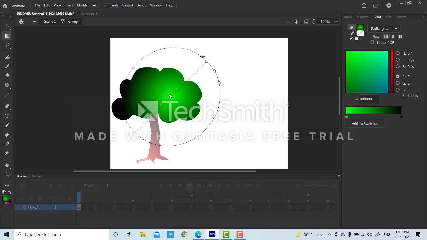Next, you have also the resizing handle. You can drag the diagonal resize handle to alter the gradient size proportionally.